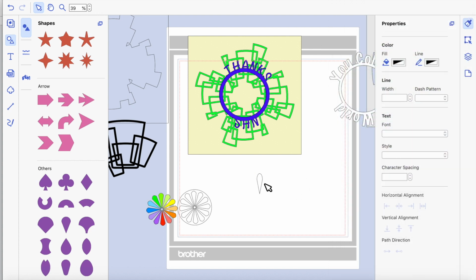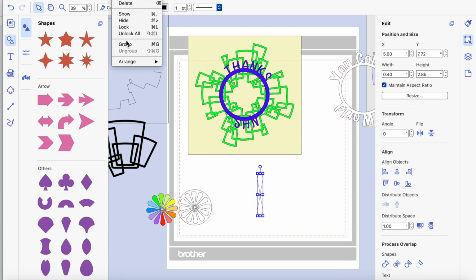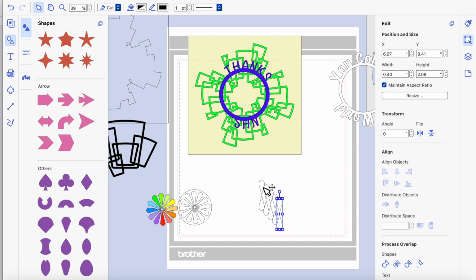So all you need to do then is take a duplicate of that and we're going to flip it on the horizontal and we're going to scooch it down. We want it quite close together so that we've got that meeting at the middle. Okay, so I'm going to select both and line them up on the vertical axes and then we're going to group them like so. Next, I'm going to select it and it's still a little bit big compared to my other one. So I'm just going to bring it down a little bit. That looks like it might be okay. Let's just try it in. Thereabouts. So then I'm going to take several copies. Doesn't matter if we have too many. I'd rather have too many than too few.